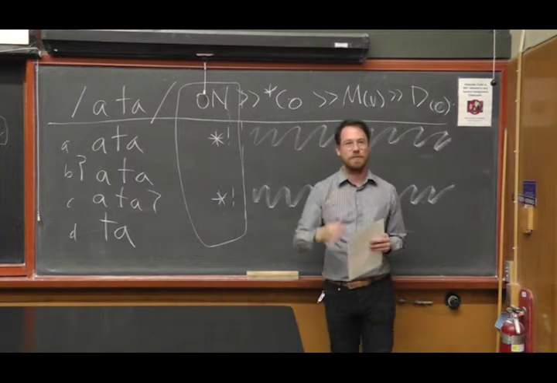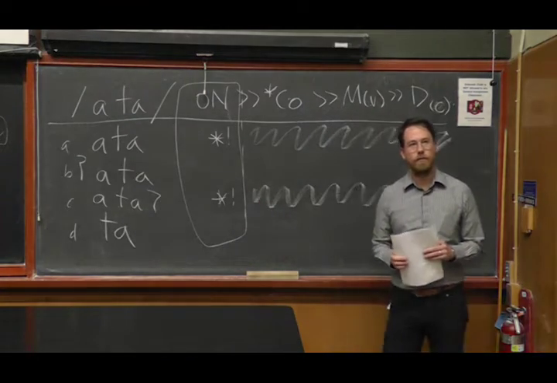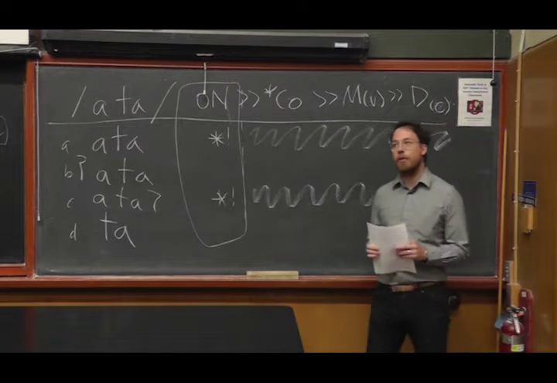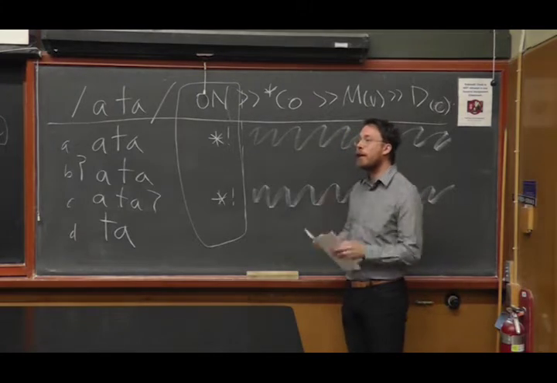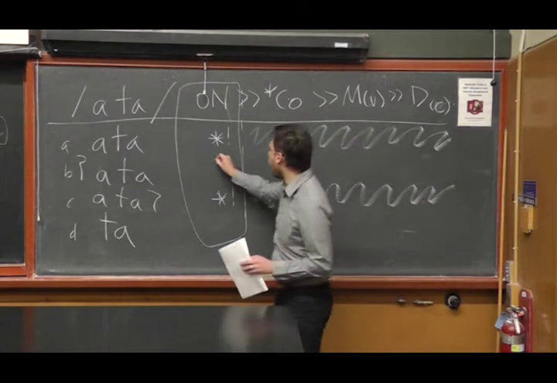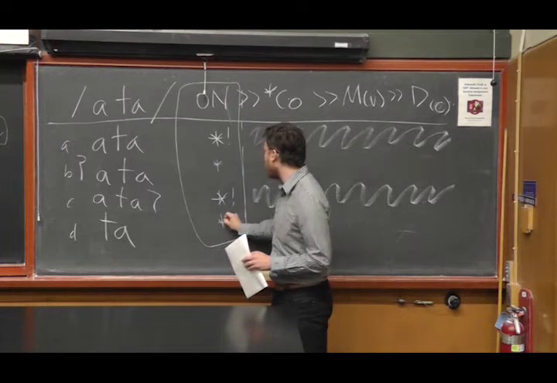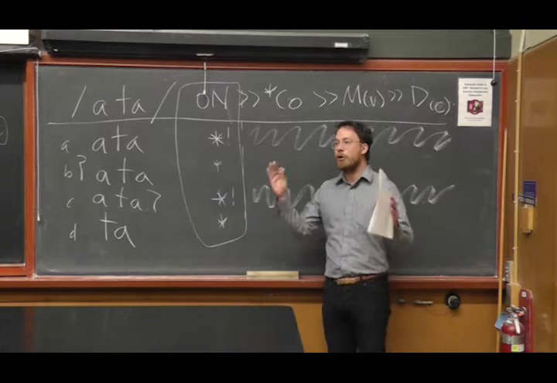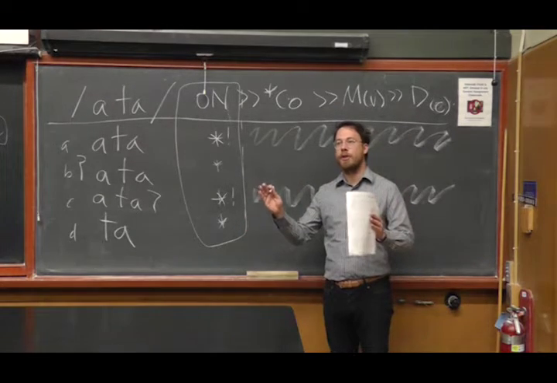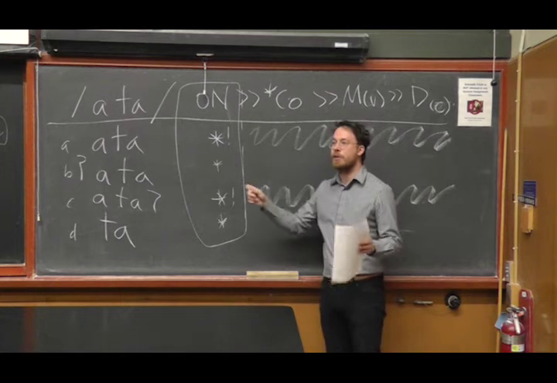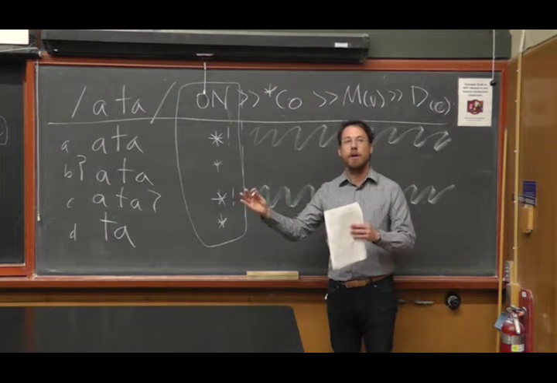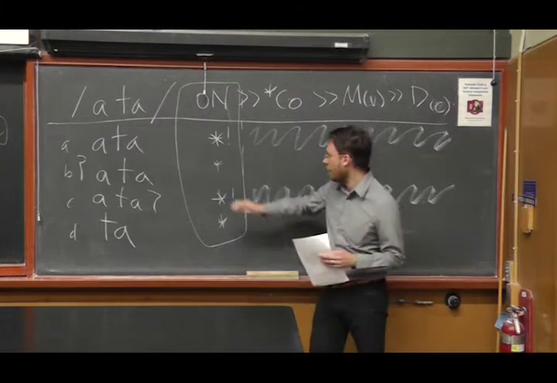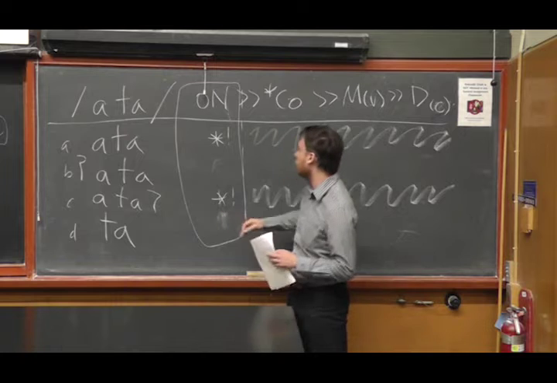So if they all violated it for some reason, then you wouldn't gray anything out and you can move on to the next one? Exactly. This is a really critical point. Say in some crazy world all of these were starred, it wouldn't mean that you would have no pronunciation. It would just mean there are no asymmetries, no more violations in one versus the other, so you just move on to the next constraint. So it's all about looking at discrepancies and how many violations there are. That's a critical point to take home.